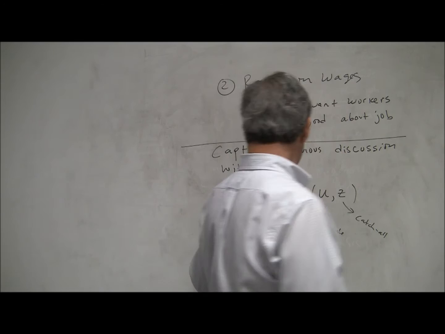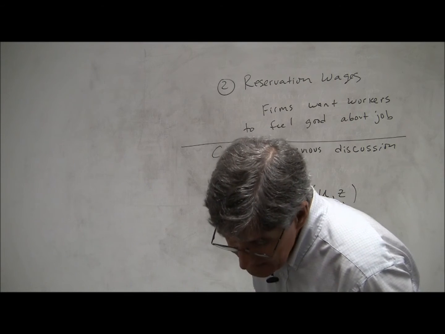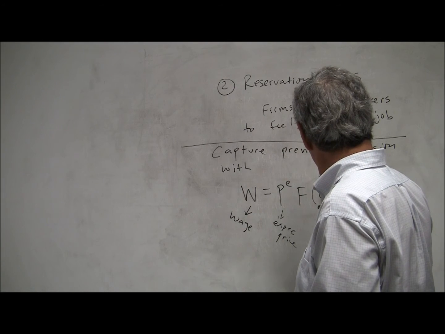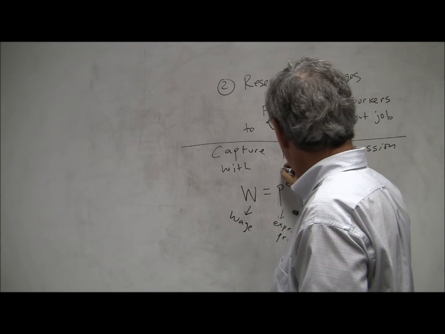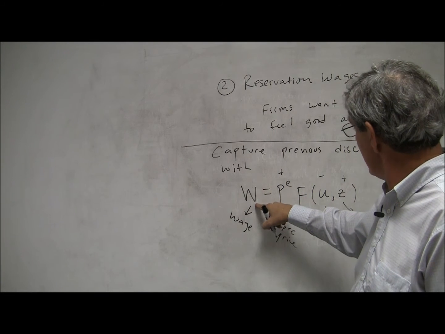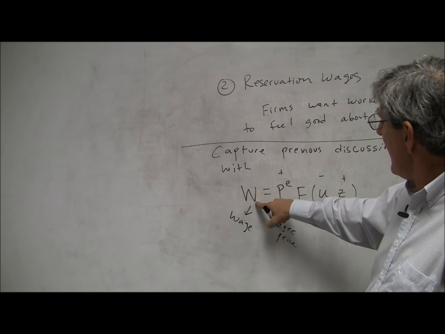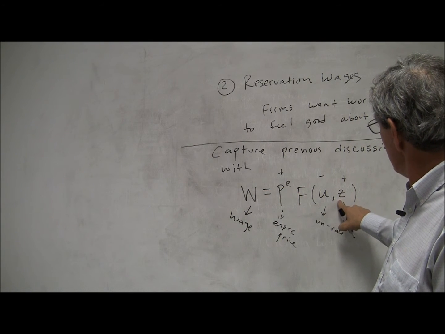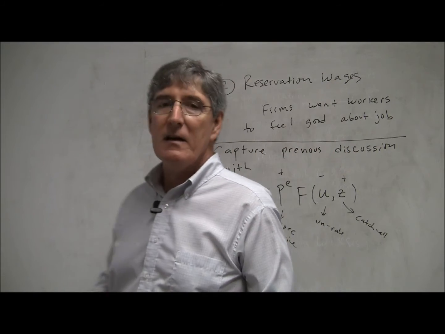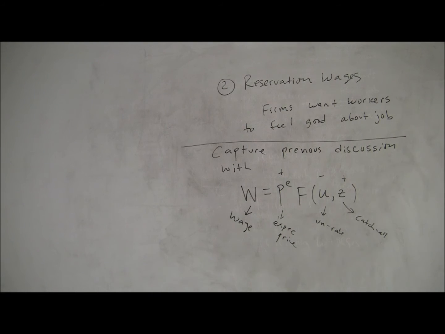So let's talk about each of the terms in this equation. The signs are, this is positive, or negative, this is positive, and this is, of course, positive. So when the expected price level goes up, you tend to see higher wages. When the unemployment rate goes down, you tend to see higher wages. And when Z changes for any of the reasons we'll talk about, you'll also tend to see higher wages. And we'll talk about what's in Z very shortly.